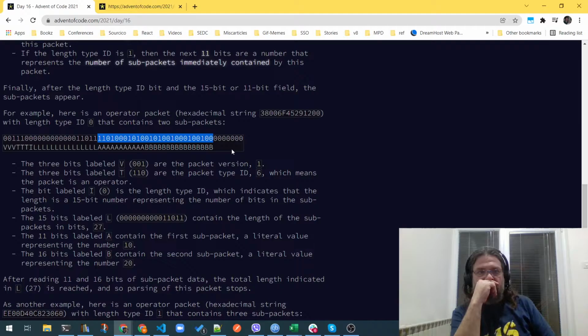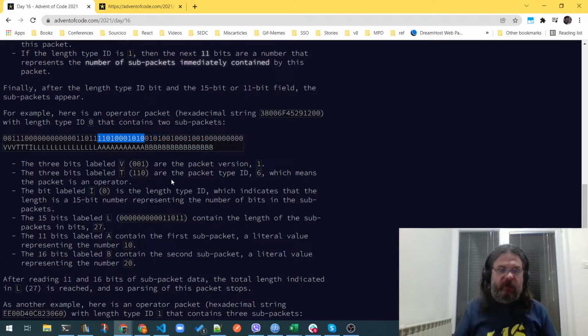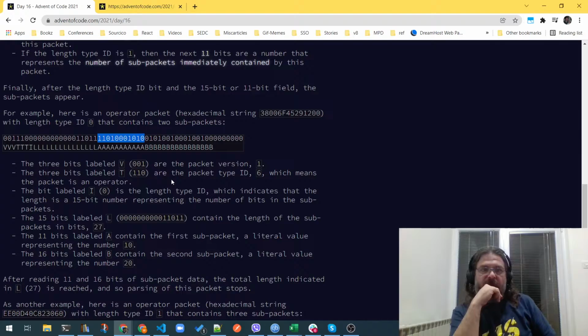How do we determine when the packets are finishing? Because this might be a package that is a literal, or it can be another operator package.